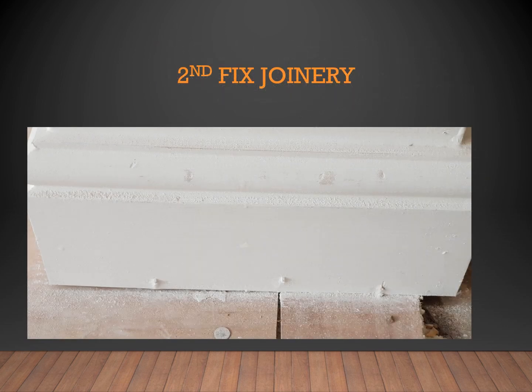So this is an example. This is a small section of skirting board just running along the floorboards, as you can see along the bottom. Let me just get a laser pointer. So sort of there and there. You can see some pins. So the joiner's come along with his nail gun, pinned the skirting in place, but it's not quite driven them all home. So we've still got nails that are stuck out there and there that need punching in. Joiner's not done it for whatever reason.